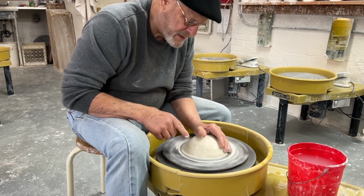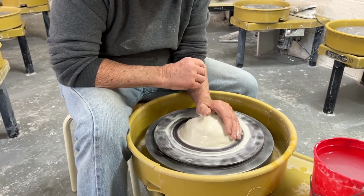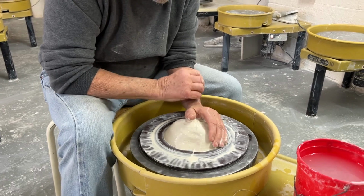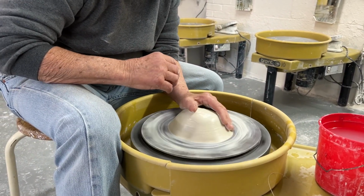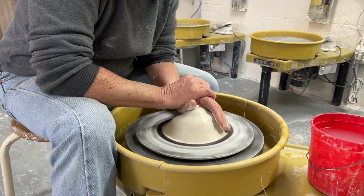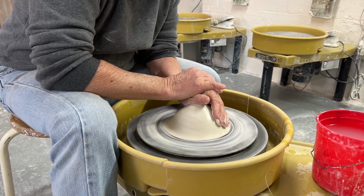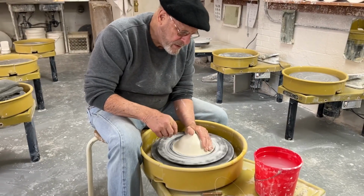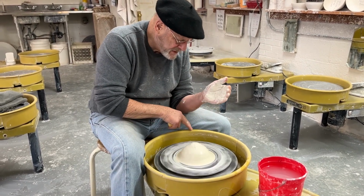So right now, this is pretty centered and I'm not really moving very much. But if I push this off center, you can see all of a sudden, let me get it even more off center. Now you can see this hand is moving all over the place. So if I focus on anchoring here and anchoring here, that's what gets us back on center. So that's anchoring.